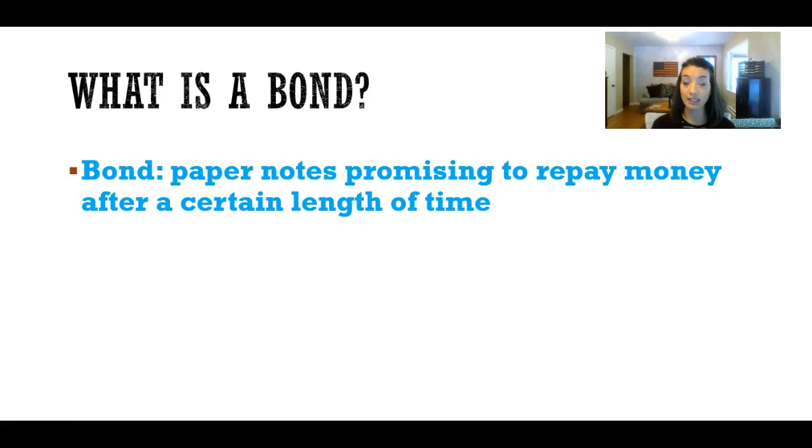And the reason why the definition says a certain length of time is because you buy bonds based on its monetary value. It could be $20, $50, $100, even more. So you buy that bond, okay? And then all of them have a time increment attached to it. So some might, what they call, mature in 10 years, 20 years, and 30 years. So after a certain amount of time, most often in years, then you're going to be repaid the money.